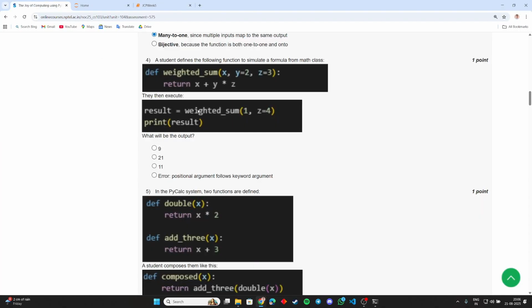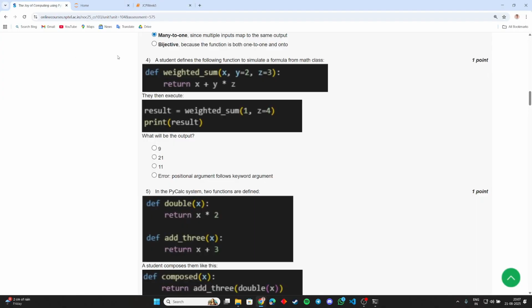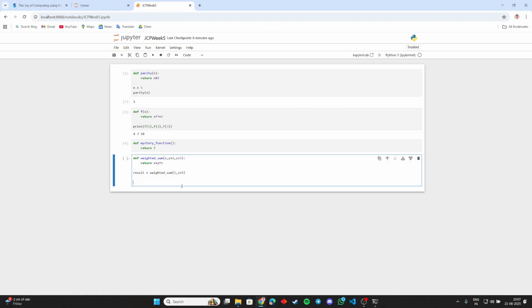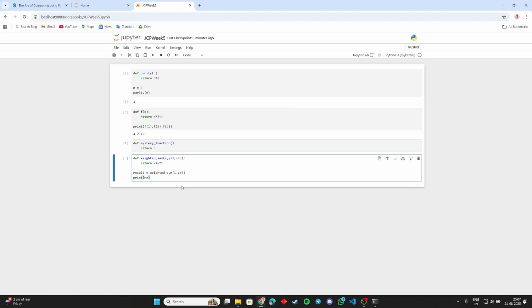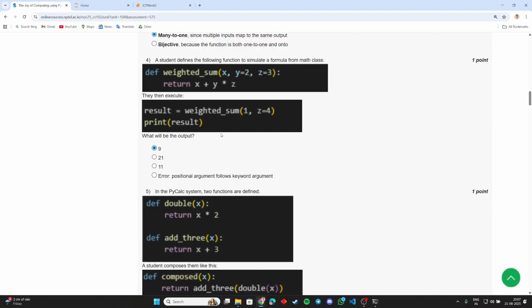Now we execute: result is equal to weighted sum 1 comma z is equal to 4. Now we print the result. Okay, 9.